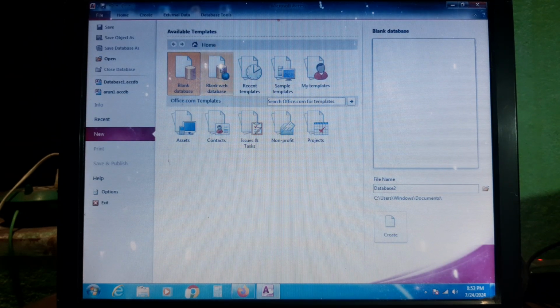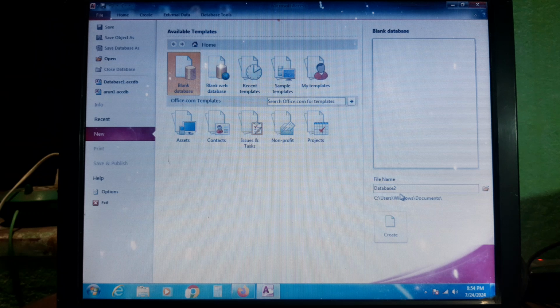You will see a file menu, home menu, create. This is called the menu, and under file you will see a lot of sub menus. So now I am opening a new blank database, Database 2.